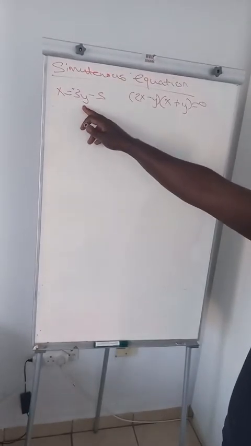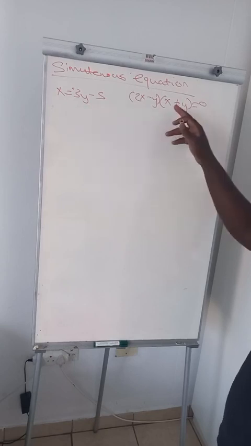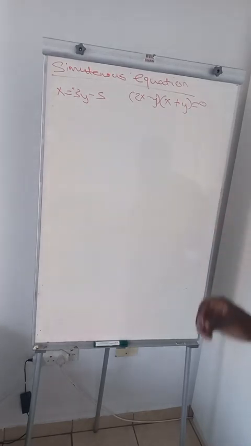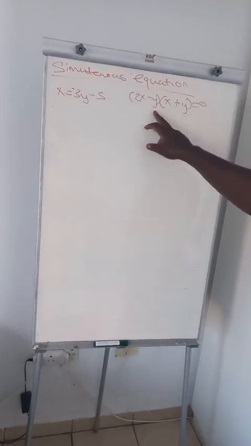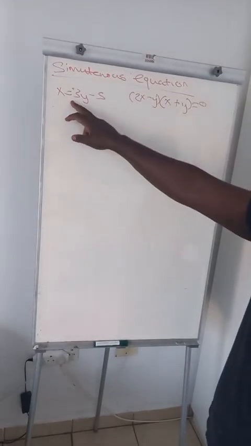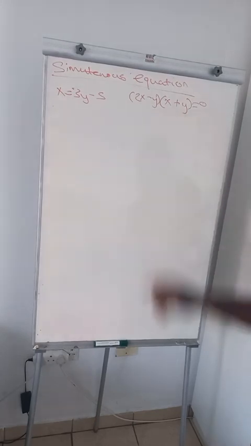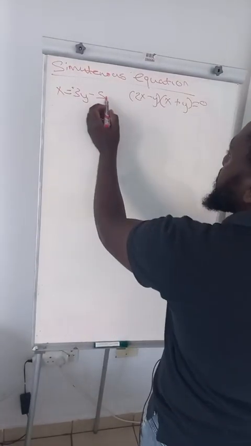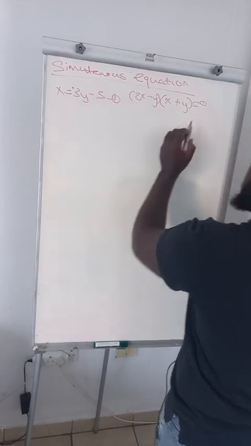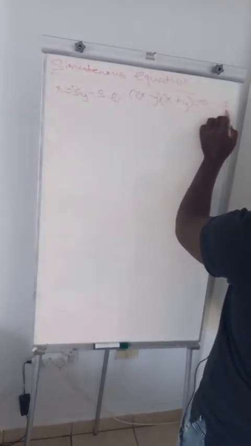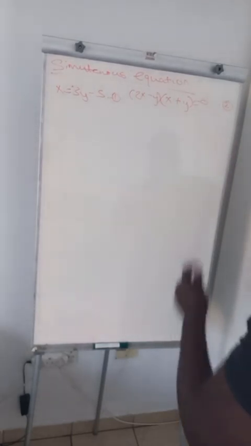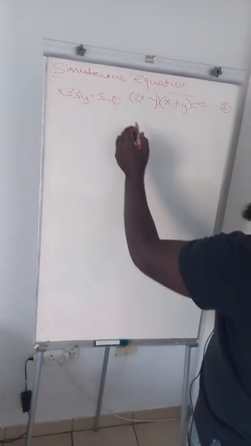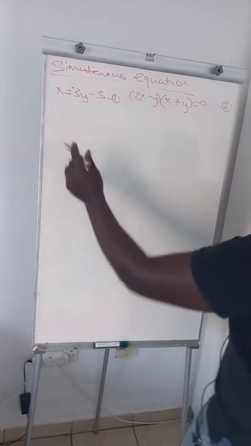So here, if you check, they've already made x the subject of the formula for you, and you have got this here. So find the product of this and then replace the value of x, which is this one, in this equation. So this is your equation 1, and maybe this is your equation 2 for this case. Finding the product, you will have, let me write it here.